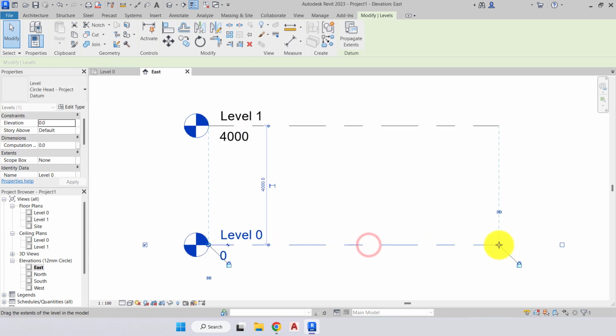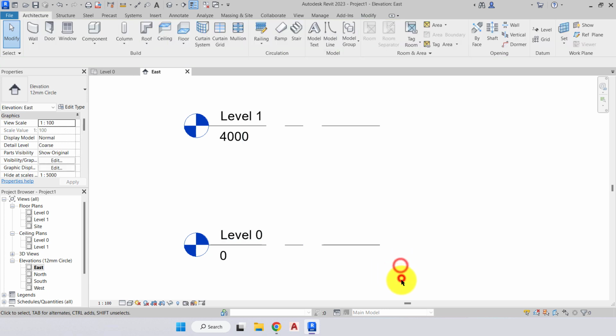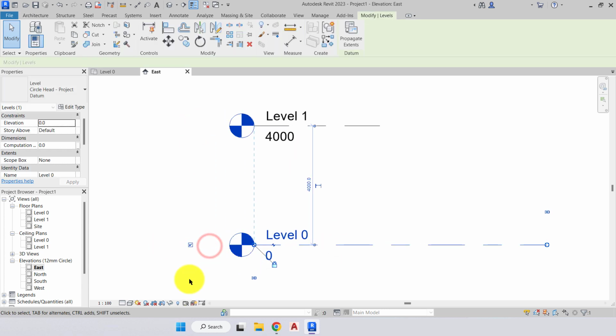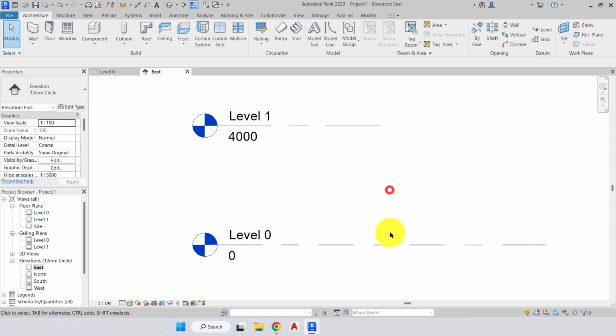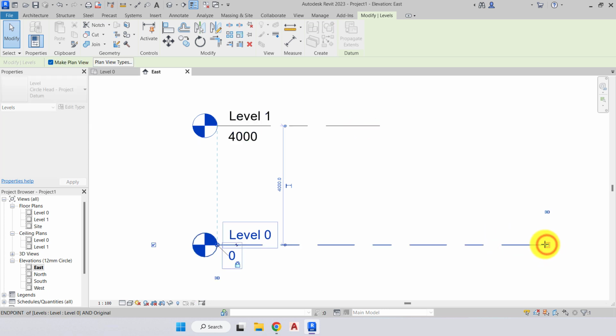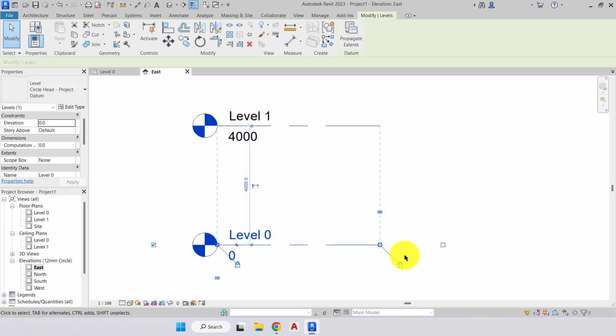When I do that, you'll notice that level 1 will come with it. So when I select it, you see a dashed blue line which is going up to level 1, showing that they are connected. If I come down here to the right, we have a small lock. If I turn that off, I can then drag the level 0 line away and level 1 will not come with it. But on the left hand side it's still locked, so I can drag and you'll see that they are still connected. If I want level 0 to then rejoin level 1, I just select and drag that open circle. When I get that dashed blue line again, I let go, and they are now locked again.